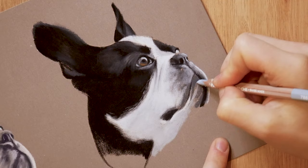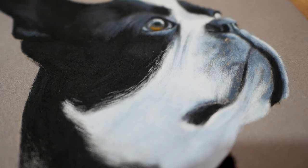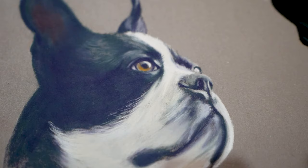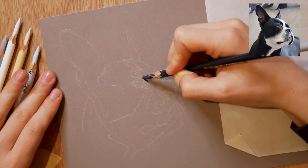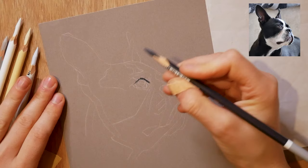They blended into each other really, really well. Overall, it's fair to say that the Caran d'Ache did a better job of this pet portrait, but the only thing that really let down the Stabilo was that the blacks were more like a grey. So let's see how these actually performed by looking at the French Bulldog portrait. For today's tutorial, I'm using the grey Clairefontaine pastel matte paper and a reference photo from Julie Marsh on Unsplash — a royalty-free photo, linked below.